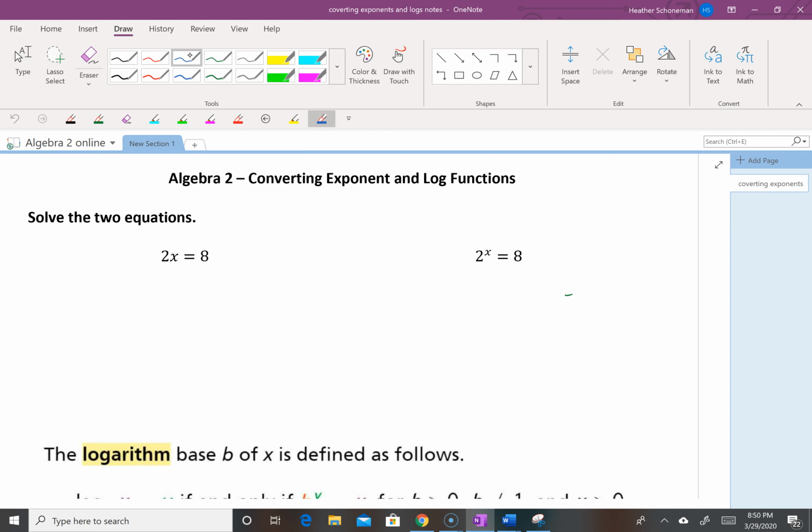Now, to understand this just a little bit better and to try and figure out what exactly a log is, and we'll get more in detail as we go through here, this is just a starting point. I want us to think about solving these two equations. So on the first one, to solve it, we would divide both sides by 2, and you know that. Okay, but the reason we do that is because the opposite of multiplication, right now this 2 is multiplied by x, the opposite or the inverse of multiplication is dividing by 2.